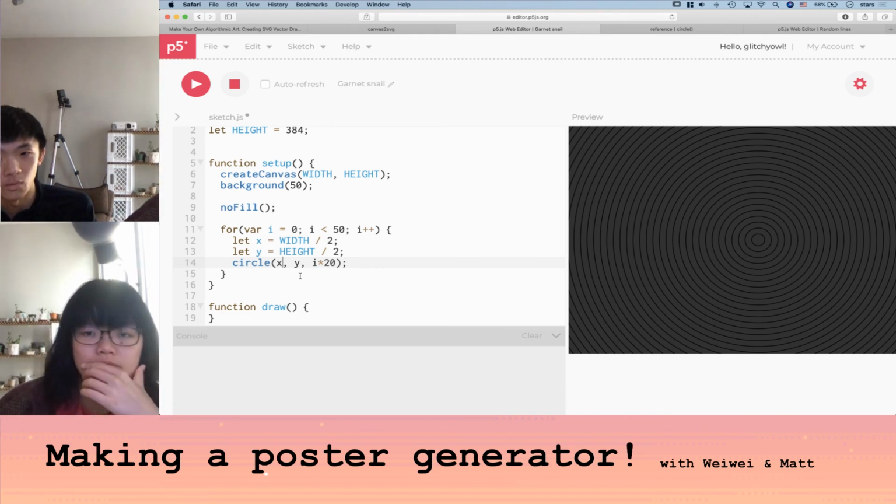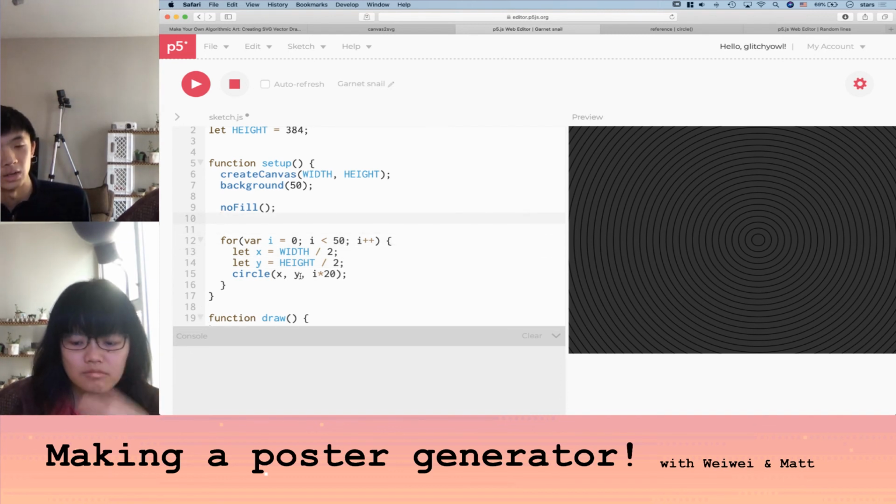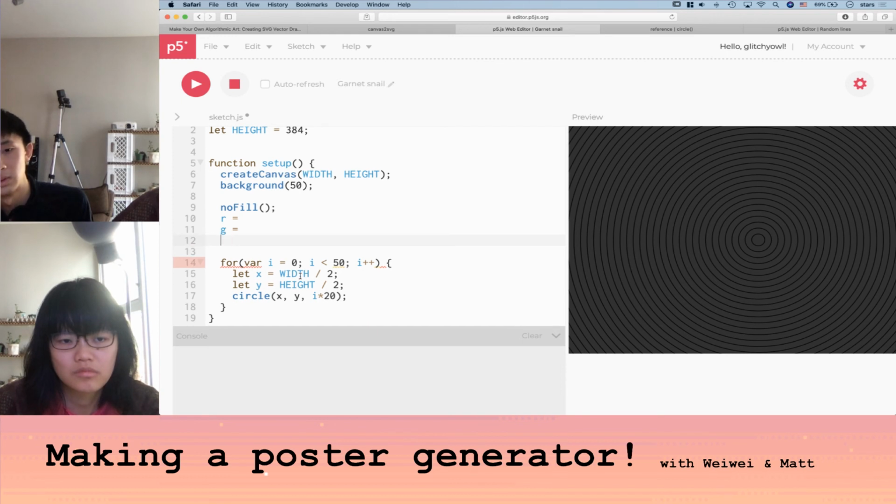But maybe for now, why don't we set the strokes for each of the circles to the same color, and then we can play around with varying the color. So outside of the for loop again, let's create R, G, and B variables, and we're going to assign them some color. You can throw any number, between 0 and 255 at least. So this is going to be very dark, the colors that you're picking. And then you need to put var in front of each of them.